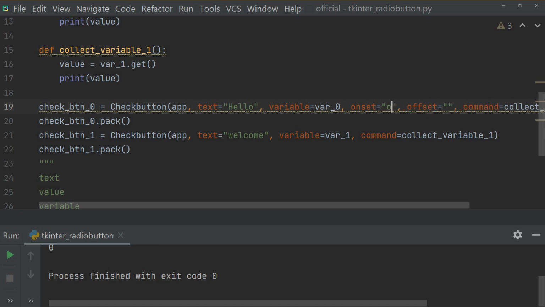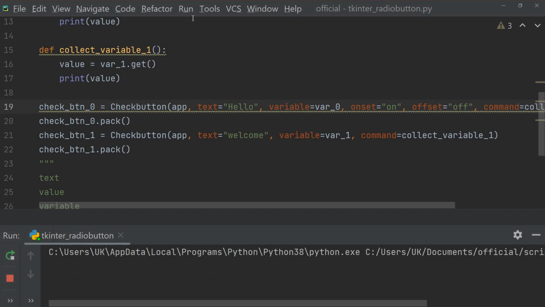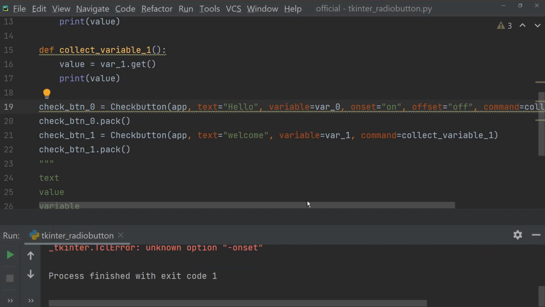Put it on. When it's off, what should we do? We put it off. I'll restrict myself to the first one and not apply it to the second one, so that we will know the distinction here. So let's run this code and see.